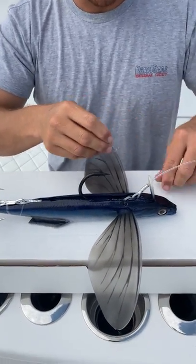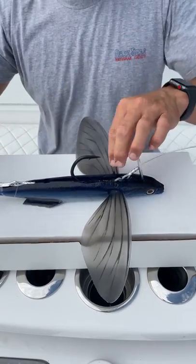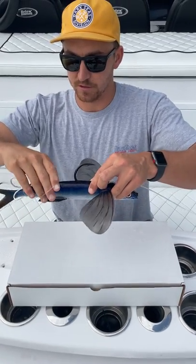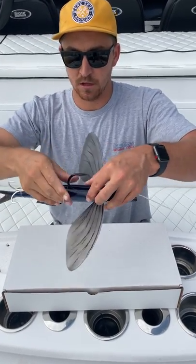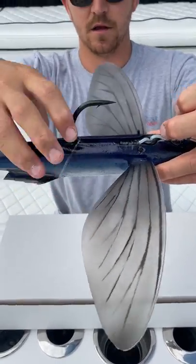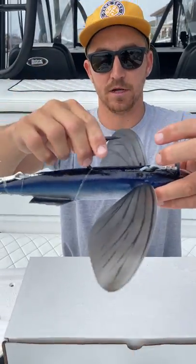On the next one, we'll get another two bands and stretch them out. We're going to run these right up to the Jobu — you're going to go right up over the tail, just as you did on the trebles. And then on the Jobu, just go straight up and over, and tighten it up on the back of the curvature of the shank right here. That'll keep it right in place just like so.